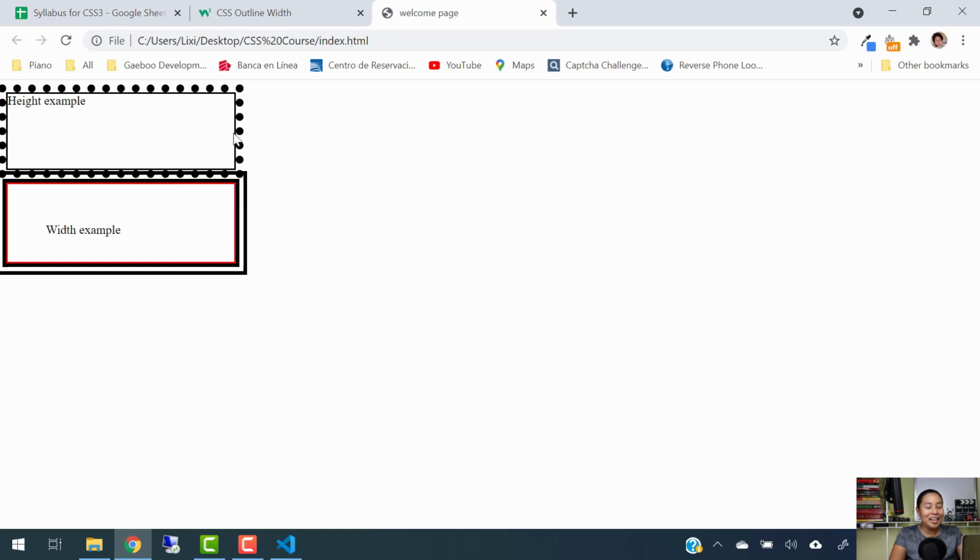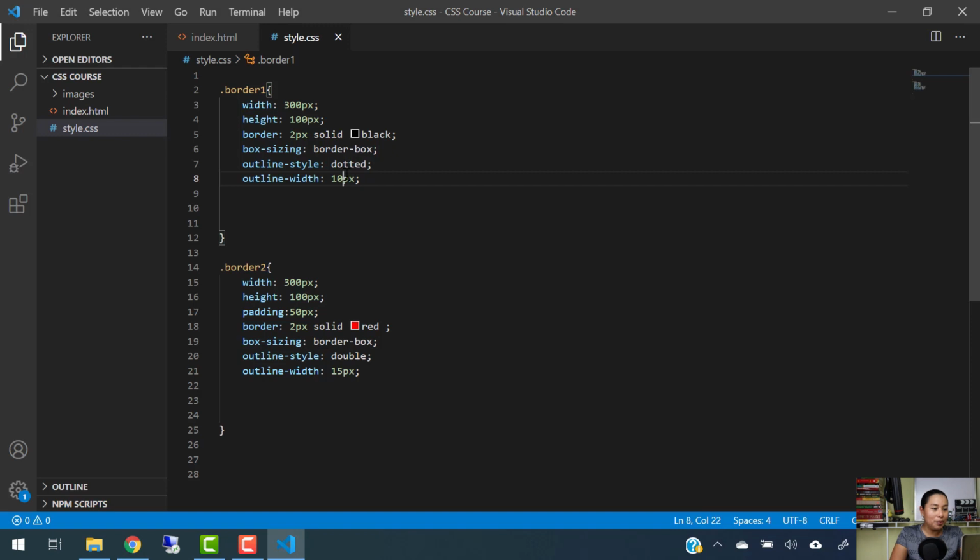As you can see, as we were reading before, this can overlap other content in our website because it's falling on top of the other outline from the box that we have below. So I'm going to put this as just, I don't know, 1 pixel only.